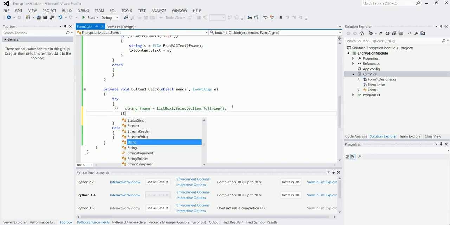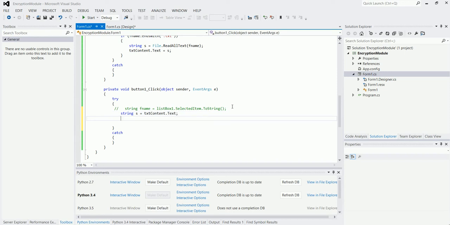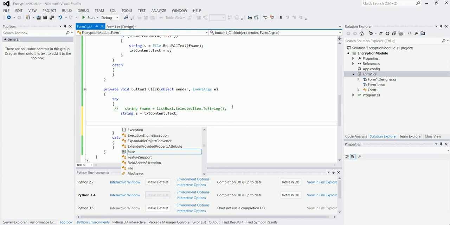Now, a very simple encryption algorithm. We have the file contents in the text box named txtContent. One of the very simple encryption techniques is XORing a password with the message. Okay, so let's say int i equal to 0.